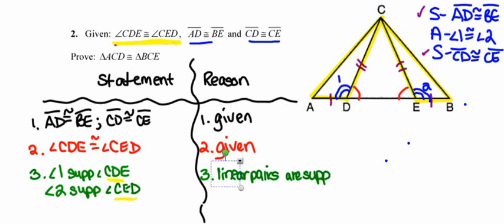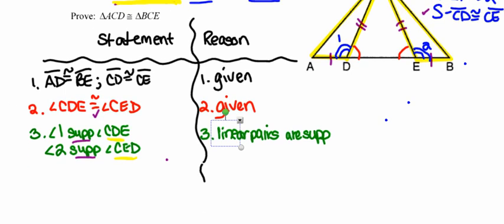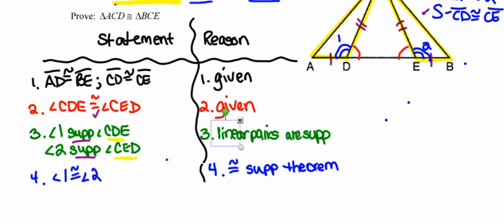And now that I've established the fact that these angles are congruent and I've talked about their supplements, now I can go ahead and say that angles 1 and 2 are congruent. And that's because of the congruent supplements theorem. Or if you want to say, when two angles are congruent, their supplements are congruent, congruent angles have congruent supplements. They're all different ways of saying the exact same thing. But the important thing is that I've talked about those congruent angles and I've talked about the supplementary angles in my previous steps. So I'm going to cite the step where I talked about the congruent angles, statement 2, and the step where I talked about the supplementary angles, statement 3.